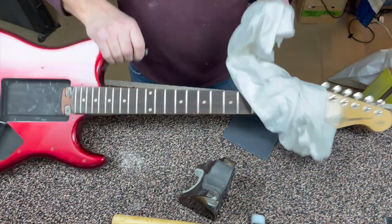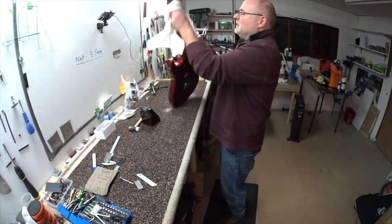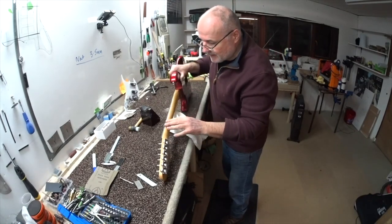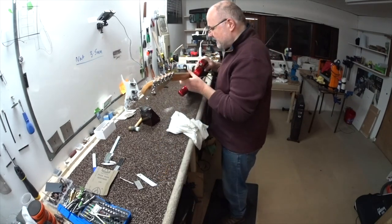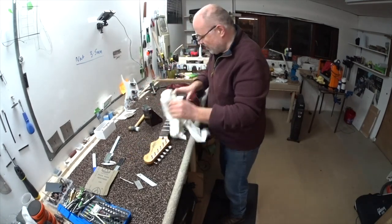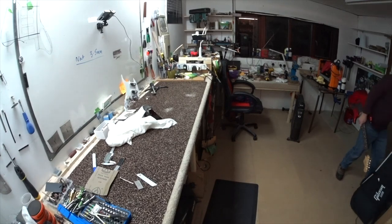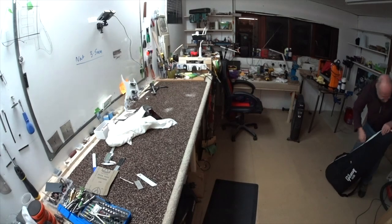For me, things like that are much more important than, you know, even if we couldn't match it up color-wise, which I think we'll get some way towards it. But even if we couldn't, I would say that a smooth finish like this is infinitely better than that horrible step that you can feel every time you handle this guitar. Anyway, so that's good. All right. That's that done. I'll put this in the case for now, because we'll take this home and do the poly refinish on the edge. I've got poly at home. I've got some amber finish at home as well.